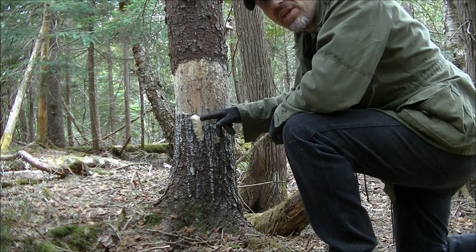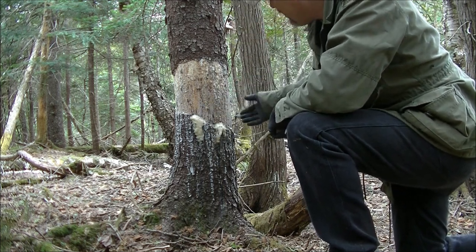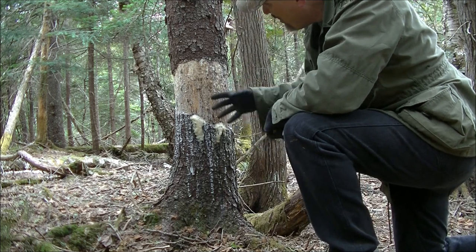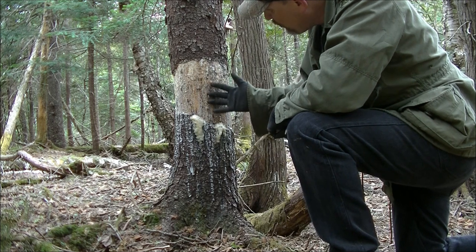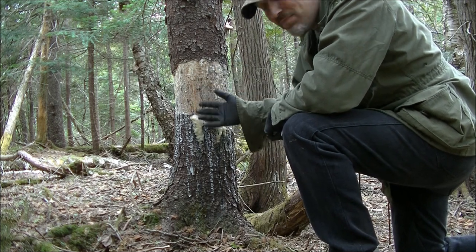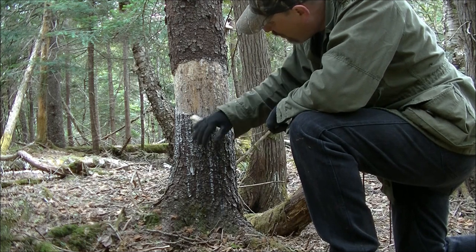Look at all this white right here. It's actually all sap. A porcupine has chewed all the bark off of here. So this here acts as a bandage and it covers the whole tree. And it's just big balls of this sap.